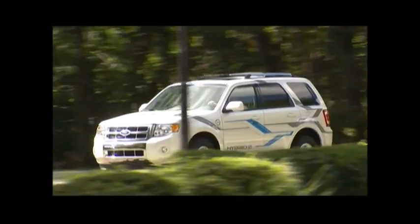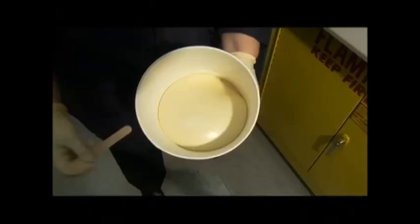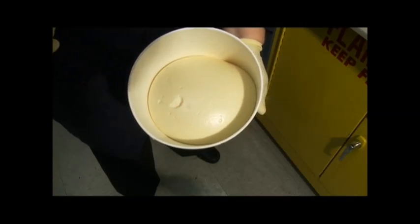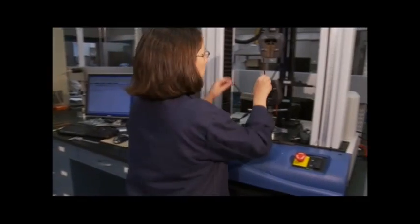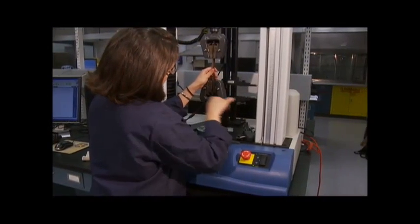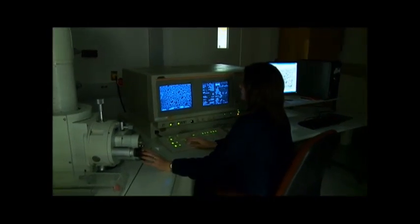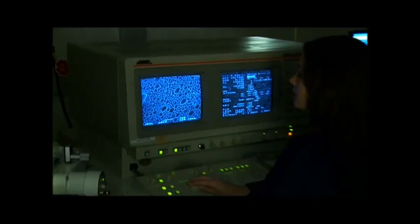Of course, driving green doesn't just mean using less gas. How about using renewable and sustainable materials in building the car as well? Again, Ford is leading the way in using natural, non-petroleum-based materials to make today's latest models. I think most people wouldn't be aware that 85% of the vehicle is recyclable. So that means that we're always looking for new materials that we can use and ways to recycle.